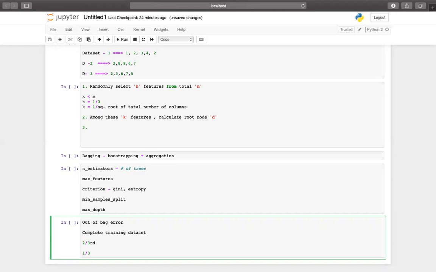Now when you compare them with the training data set, that 1/3 which is repeating is actually not there. Repeating basically means it's not there. So that is actually used as a test set, and this error is called out of bag error.